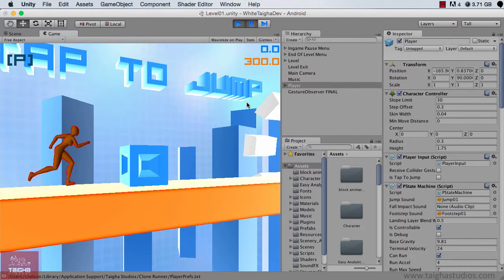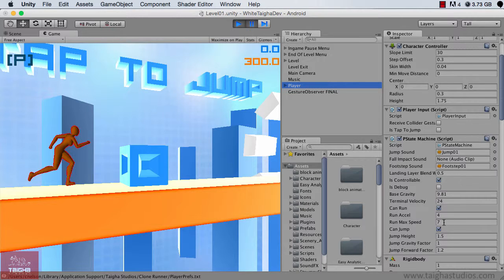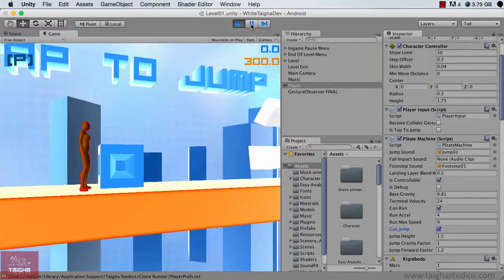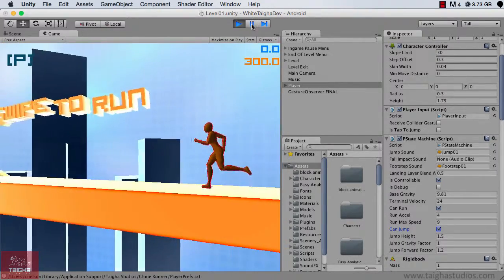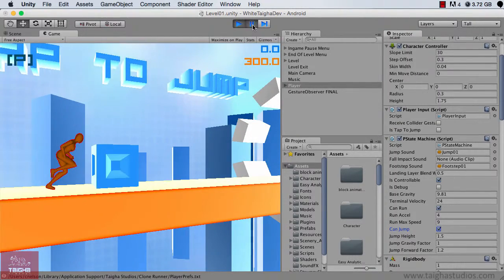Now just also mention, while we're in play mode, we can actually play around with some of the settings. So if I come to the right hand side here, I already have my player selected. You'll notice I've got a few different settings here. So I can say, for instance, go to the maximum run speed and increase that, say, to 9 from 7. And then see what that looks like if we're just doing some fine tuning. Now we may like that or not. The thing to notice, at the moment it's 9.